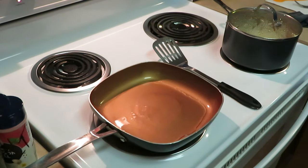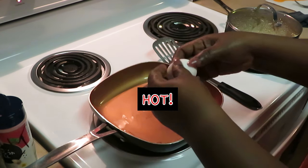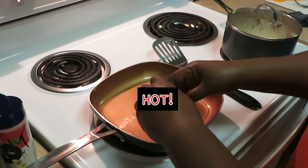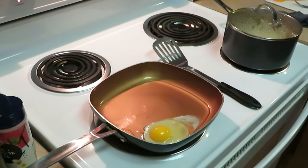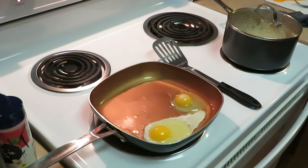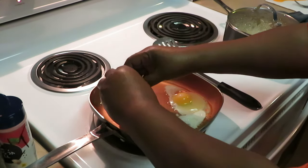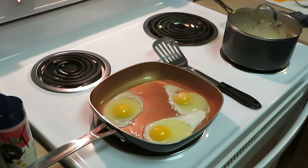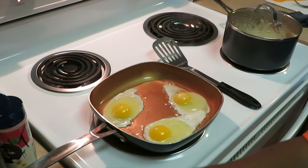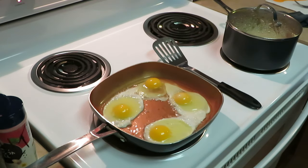All right, our oil is getting nice and hot. And when I hear that oil getting nice and hot, I'm dropping the eggs in there, baby. I'm gonna zoom y'all in so y'all can see what's going on. Zoom y'all in to the fried eggs.